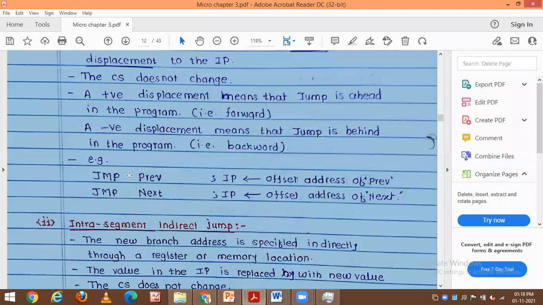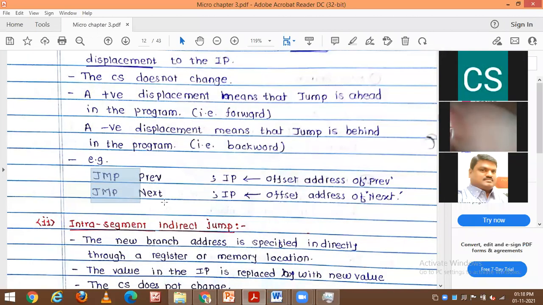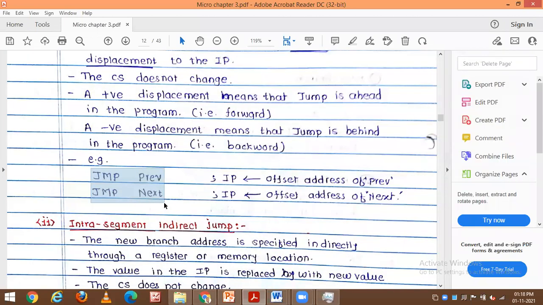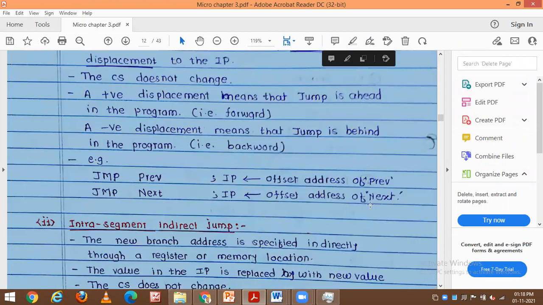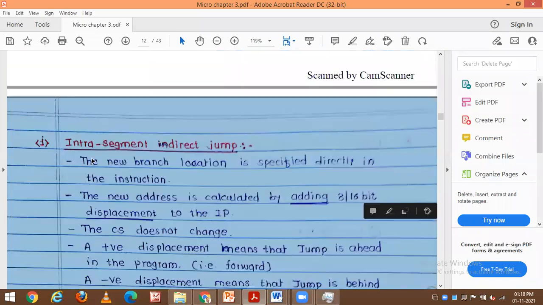That's how we have to write the jump instructions: either jump previous or jump next. If your cursor goes somewhere ahead in the program code, then you have to use jump next. If your program cursor has come to the beginning, to that particular point, then you have to use jump previous. That is the offset address of previous and the offset address of next. This is about intra segment direct jump.